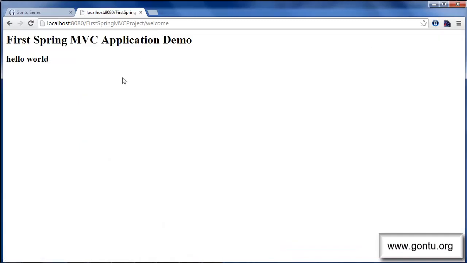Click enter. Cool. The application that we developed using annotations responded in the same way as it responded without using annotations. Guys, in this tutorial, I presented things at a very basic level and talked about just a few annotations that you can use in a controller class. In the next tutorial, I'll talk about more about request mapping and other annotations supported by Spring MVC framework.